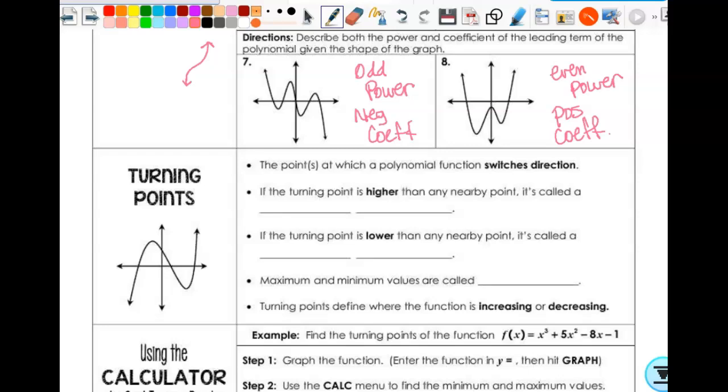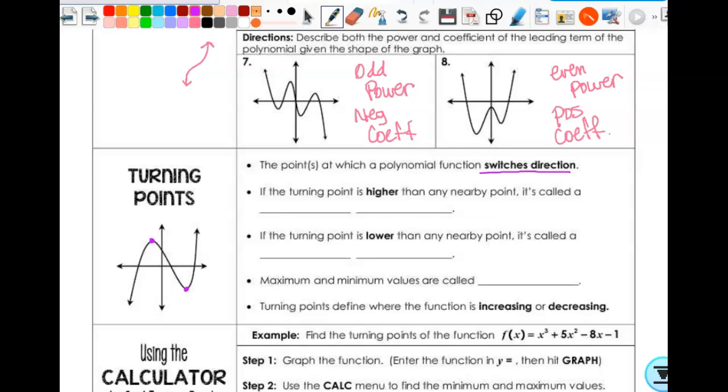All right. So let's talk about our turning points. It says the points at which a polynomial function switches direction are turning points. What's another name? We've already talked about these. What do we call them? Critical points. Okay. And there's another classification of critical points, points of inflection. A point of inflection is where we wiggle, not where we switch direction, but a point of inflection is a critical point. Maximums and minimums, right? And those have another classification, which we'll talk about in just a minute. So we have talked about them. They're maximums and minimums, right?